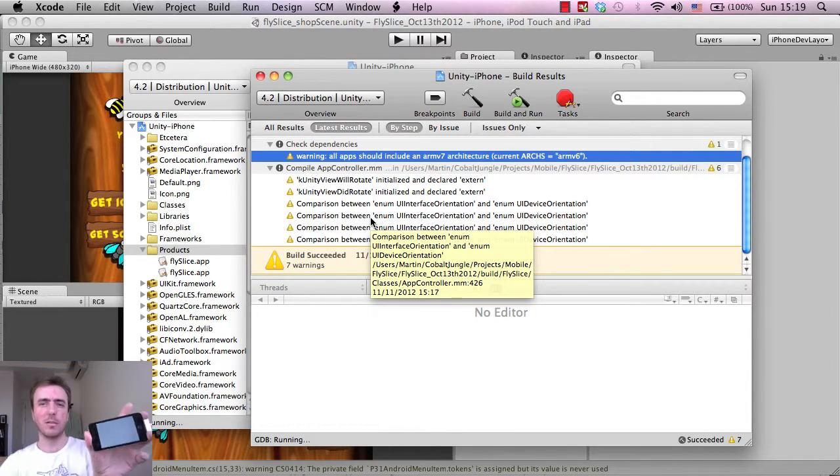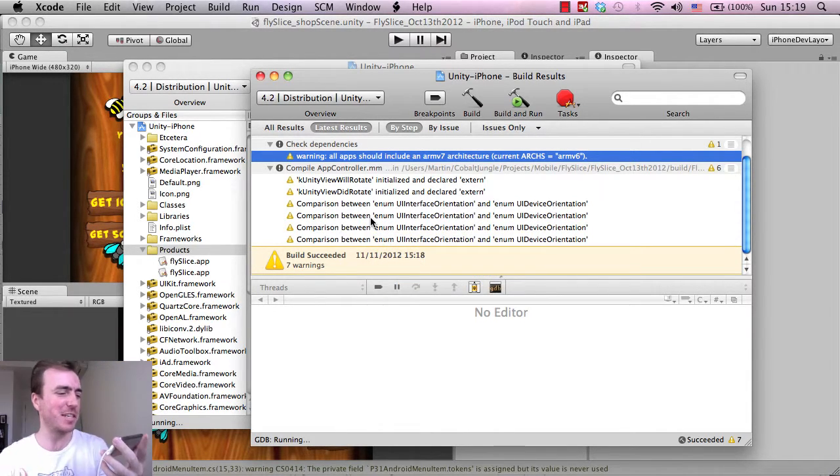And I love this part where it's built and it's actually on the device. I remember the first time that I actually did this, I was so excited. That was in February or March 2011. We're in 2012 now. So yeah, that was really exciting because I built it and then it was on the device. I was like, oh my god, this is great. I was really excited.